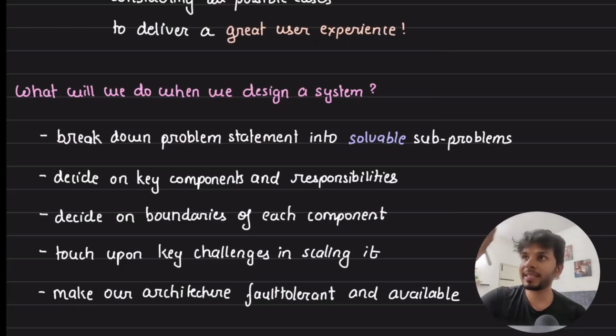When we talk about the key challenges of scaling it, that's where you see the magic of how things are scaled, how to think in an intuitive way to build scalable systems, right? And while we do that, it's not just about scale, but also about fault tolerance and availability. What happens when a small component that you didn't even know existed goes down? How will your system recover from that?